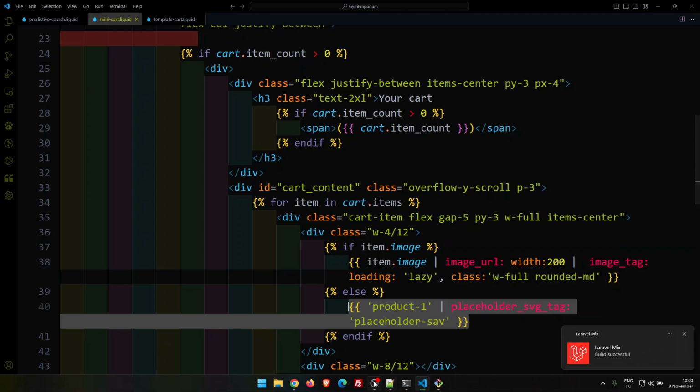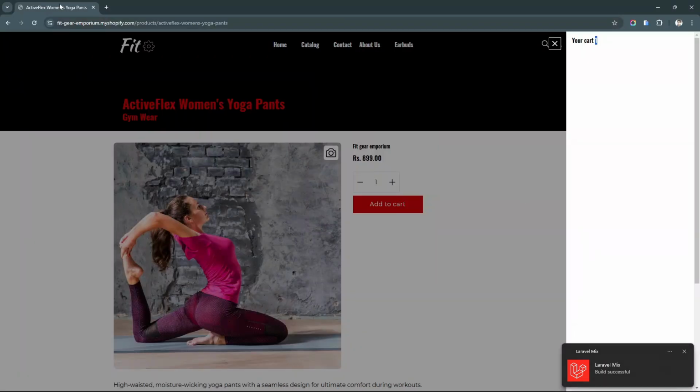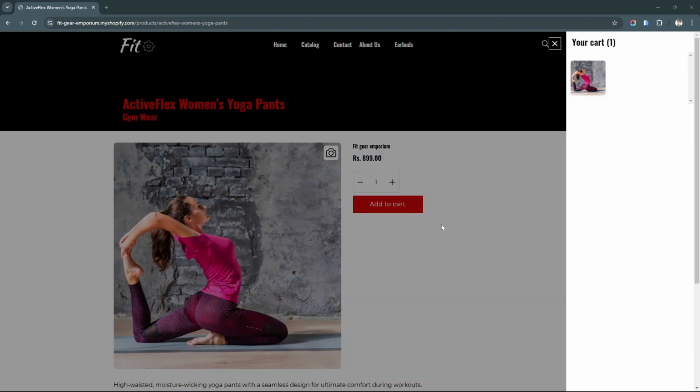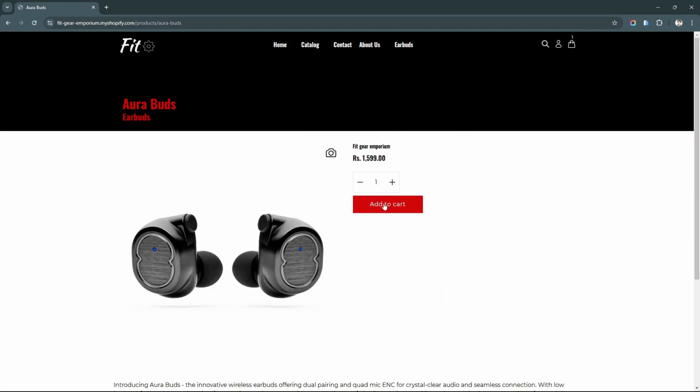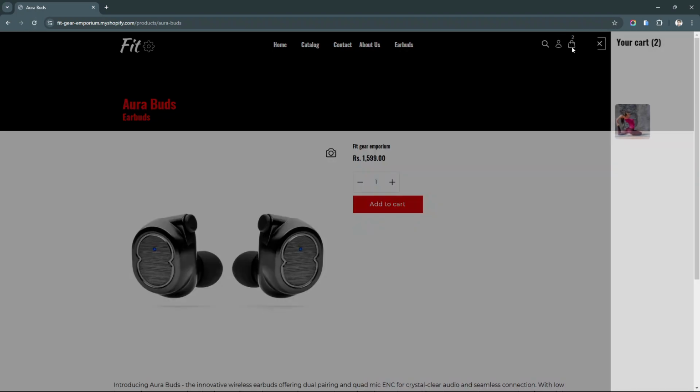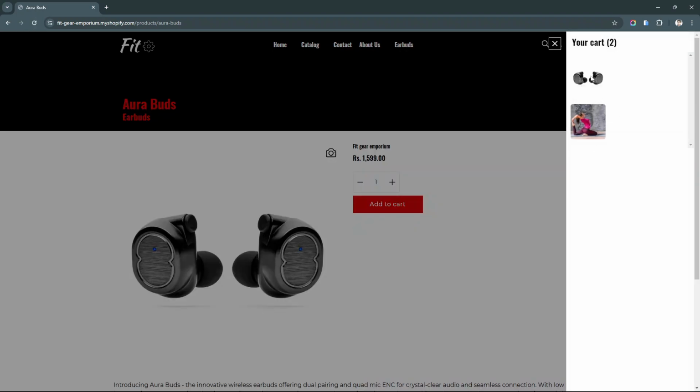Now let's save this and check on the front end if we have an item in the cart. Here you can see that we have the product image in the cart. Let's add some other product in the cart. Click on this add to cart button, and if we refresh the page, you can see we have two product images.